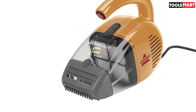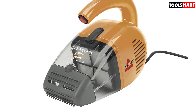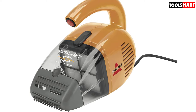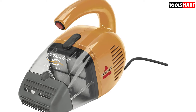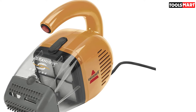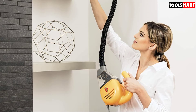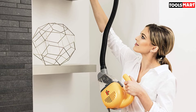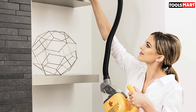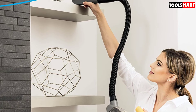We like the clear dirt container that lets you see easily when the vacuum is full and needs emptying. We also like how easy it is to empty — simply flip open the lid, tip away the waste, close it up again, and you're ready to keep working. On the downside, this vacuum has a design flaw in that the exhaust vents are located on the sides, pointing down. This can cause dirt to be spread around if you aren't careful. Also, although it's easy to empty, when you need to remove the filter, it can be quite a challenge to put everything back again.